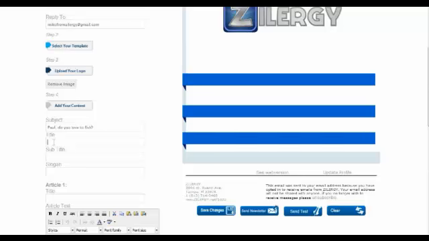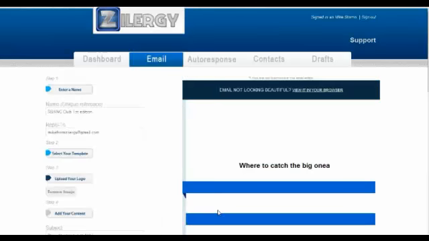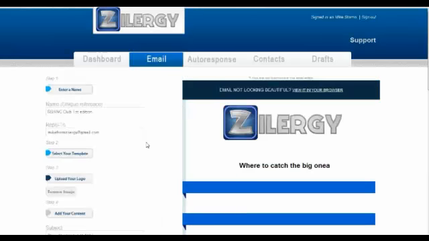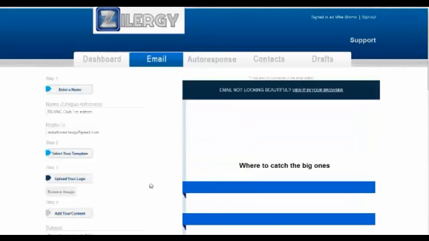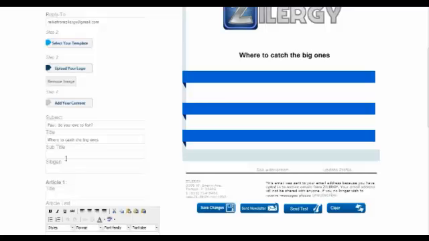Now, title, let's say, where to catch the big ones. Okay. I'm going to show you where each one of these things shows up. Now, some of these, whoops, I did a typo in there? I sure did. Where to catch the big ones. Real time, you can see, that's a great catch. So it shows me everything. Where to catch the big ones. Now, I might have a subtitle under that.